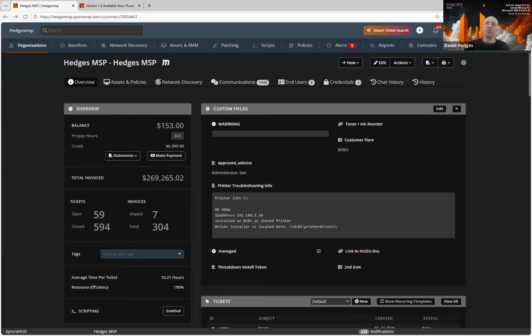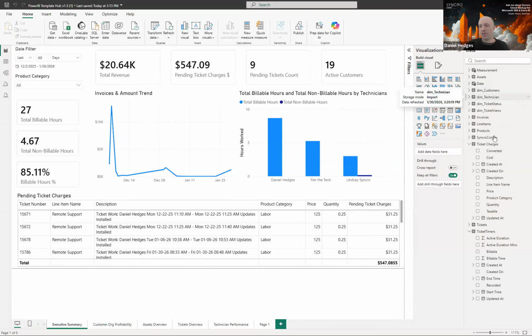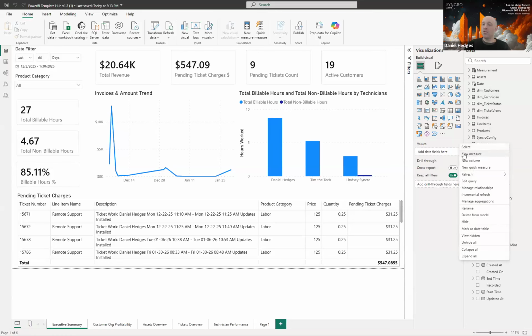Are you able to create custom calculations when building a custom page? Yes, you can. It is a little bit more than what I wanted to go through today. But essentially, it's not too much different than how you build out Excel formulas. You can find a particular data point you're interested in or a particular table. You can go new measurement.